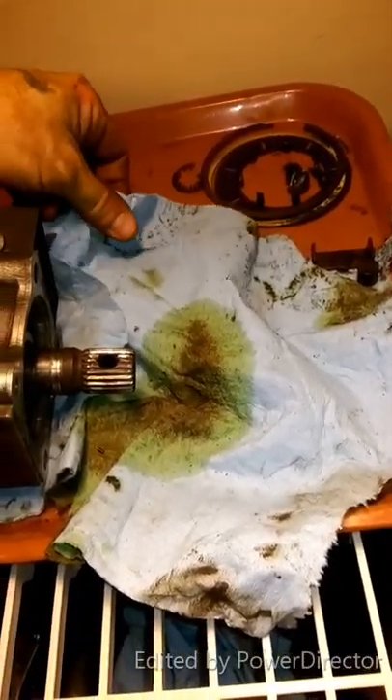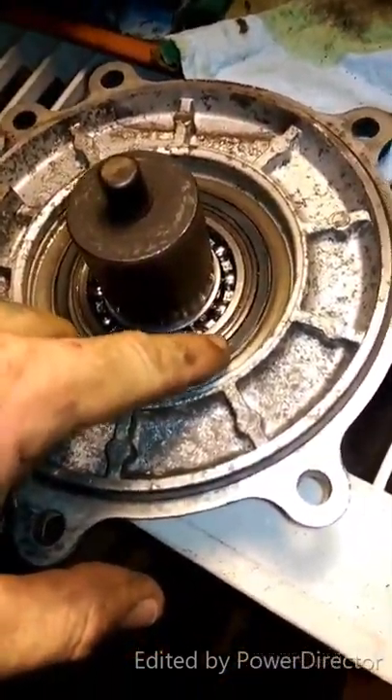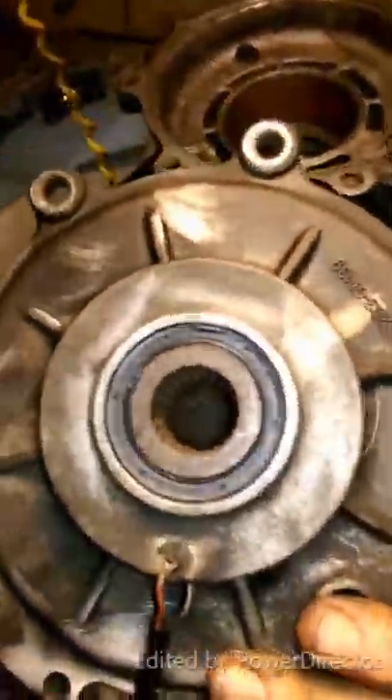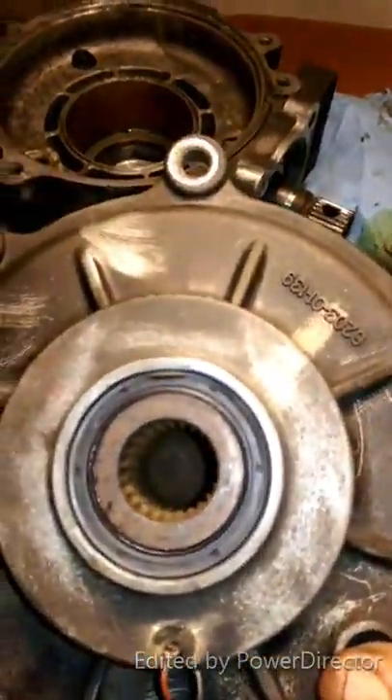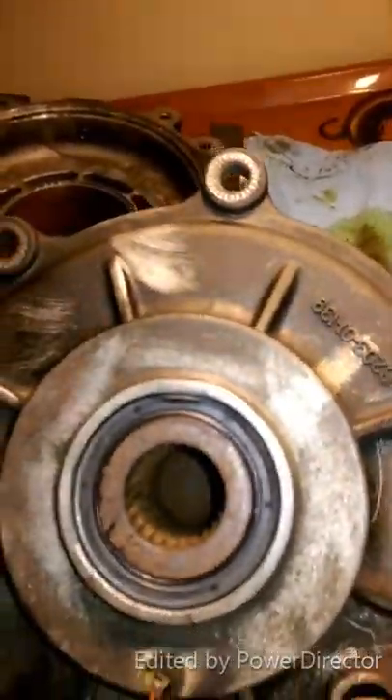So now we're going to put this stuff back together. I did notice this little metal piece — really thin metal — some kind of a washer; it did not come in my kit. I'm going to have to look into that because I think I need this to finish this job. Another thing in that kit, which I got as a complete rebuild kit — on your plate here, your front cover with your wires that power your four wheel drive. Since I'm going to order that piece, I'm going to see if I can order this piece too and just swap it out. Also you can see up at 12 o'clock — somebody banged on this before, so my new seal went in a little weird, but it's sealed.